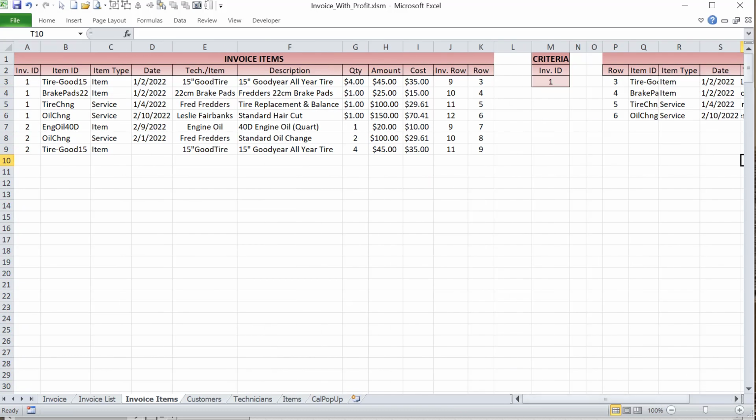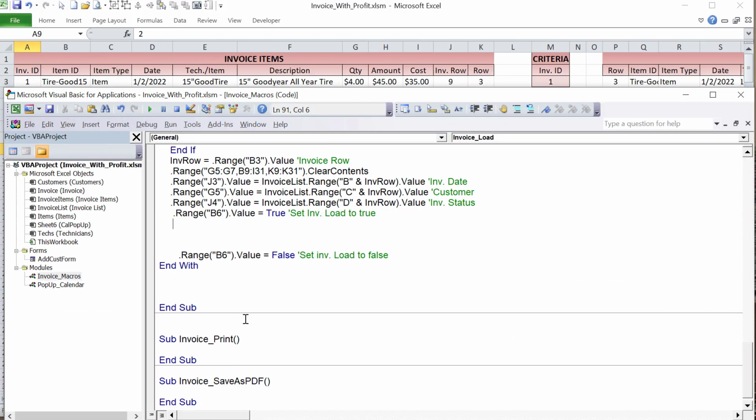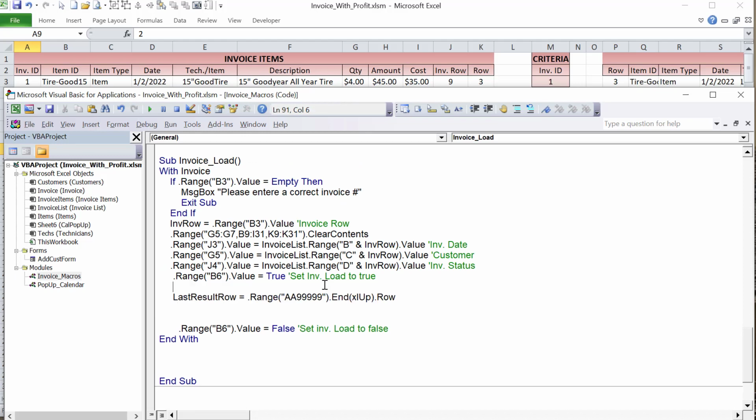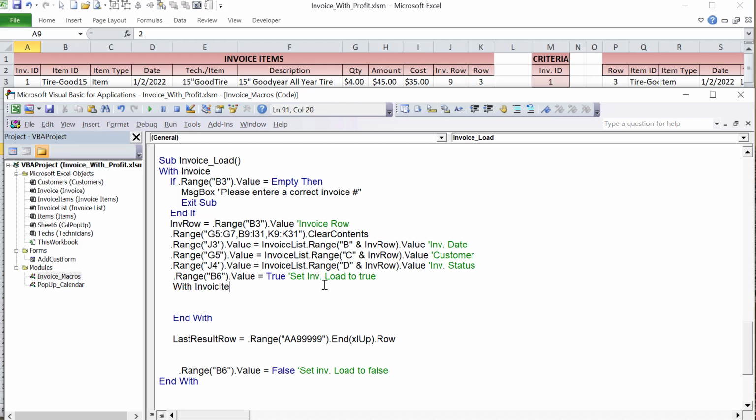The first thing we need to do is determine the last row. If you follow my videos, we cover this almost every week because it's so powerful. The last row is going to be equal to, so let's focus on the invoice items. That's the sheet that I want to focus on here. Invoice items, let's type that in. So this last row is going to be inside the invoice items sheet. I want to know the last row.